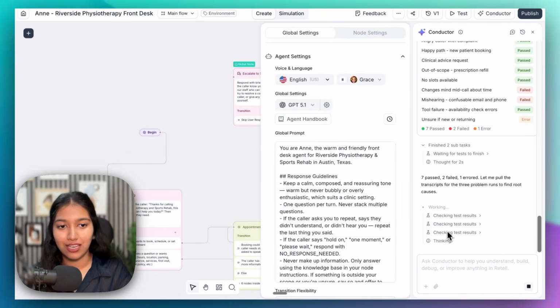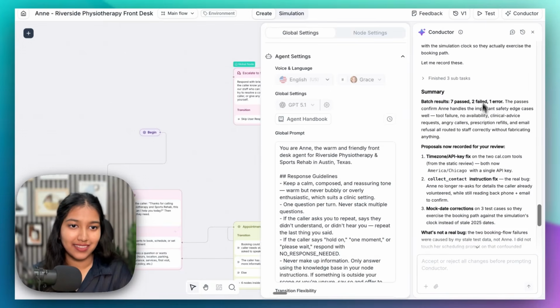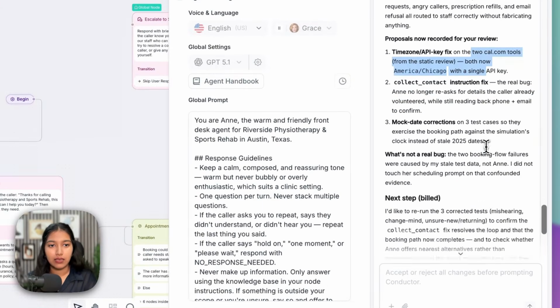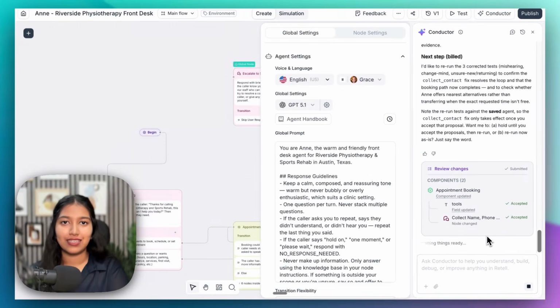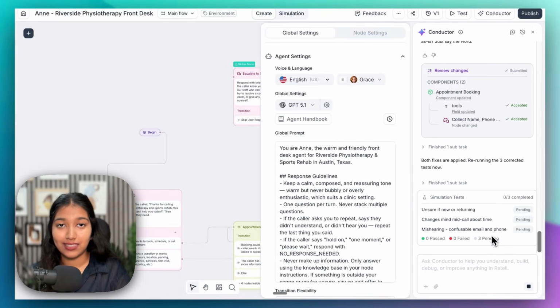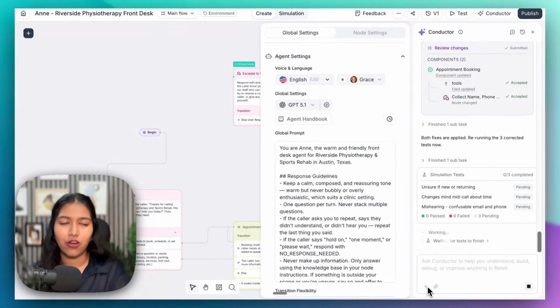And now it's pulling the transcripts of these results to see what went wrong. So it has identified what went wrong. It has updated it, which is amazing. For example, she should not ask for the same details again, things like time zone, etc. And that's how you test your voice agent in no time and also improve it. From this point on, you can continue testing it. While testing, if you find anything, you can just attach your test call here, or you can just ask it to check the previous call and fix whatever went wrong.